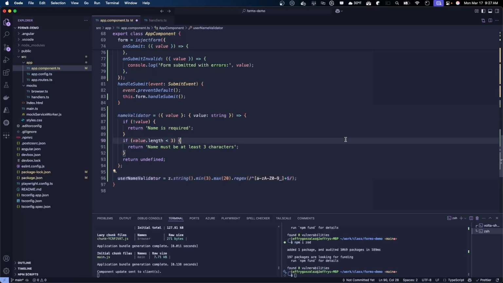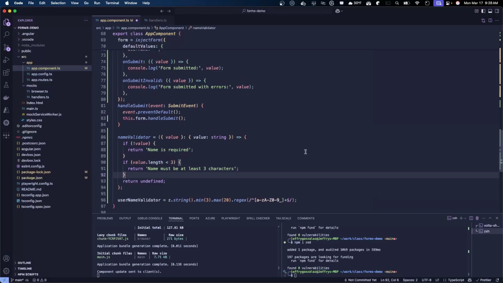I'm telling this validator that it has to be a string, has a minimum of 3, a maximum of 20, and even use little regular expressions, etc. I take the default suggestion here from GitHub Copilot just to show that this can work.